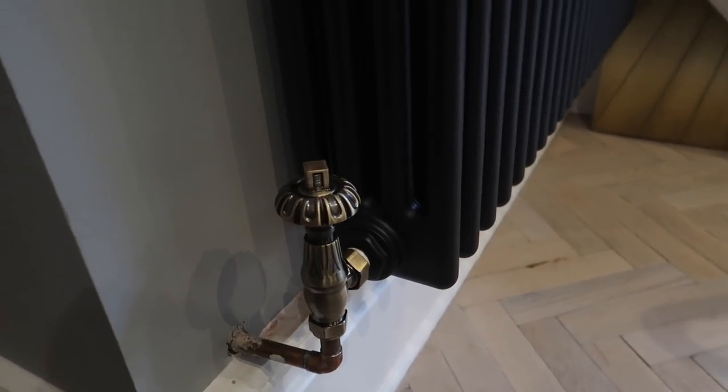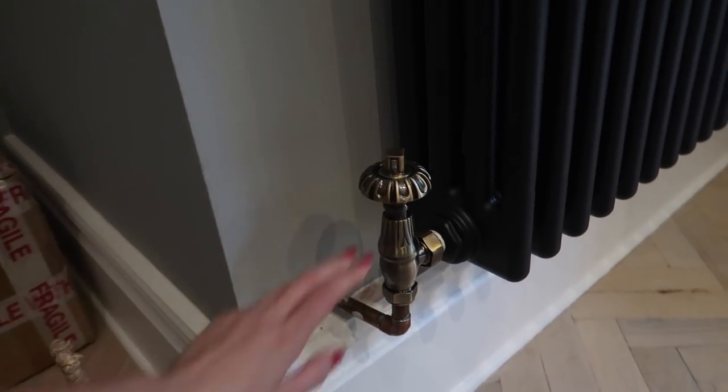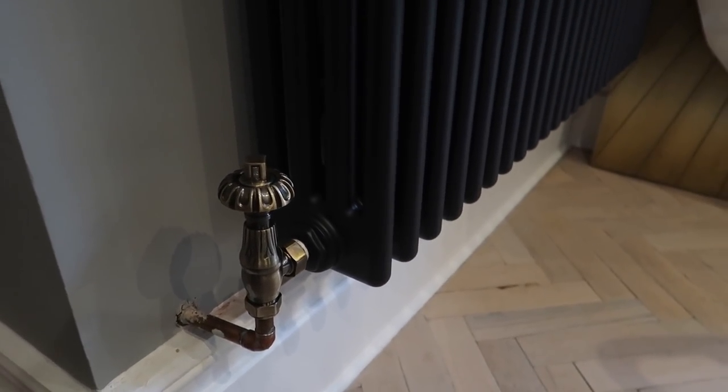So I just think, again, it's like the door handles, it's just a little feature that really makes it look a little bit nicer than just having plastic valves. So yeah, that's just me. I like doing stuff like that. But yeah, love them. Really, really nice. We need to put some artwork, which is this, which is going up there, and everything like that.